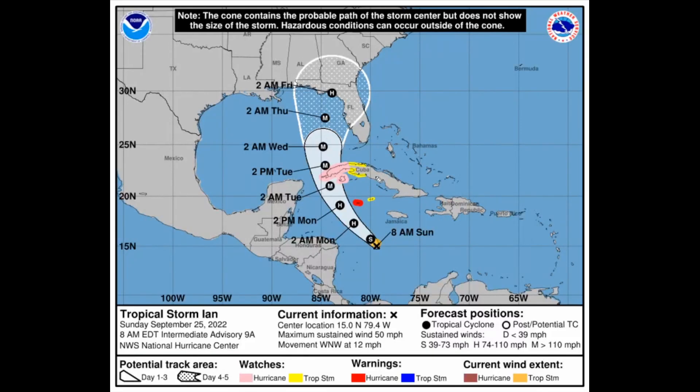The National Hurricane Center currently has Ian at winds up to 50 miles an hour, moving west-northwest at 12 miles an hour. Whether this becomes a major hurricane before reaching Cuba remains highly uncertain — if it does not get organized today, it may not even be a major hurricane on approach to Cuba, and could struggle in the Gulf of Mexico due to deep-layer shear and dry air forecast by all global models before moving onshore near the Big Bend of Florida by Friday morning, arriving in the Cuba area by Tuesday morning and afternoon.